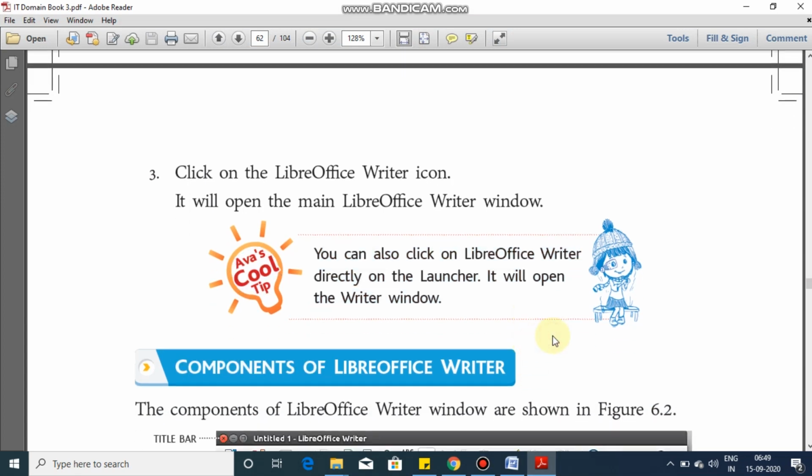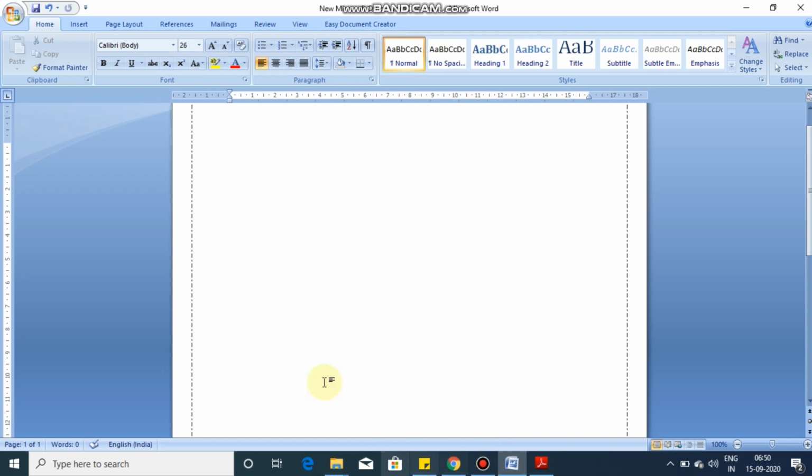Now, when I open up a screen like this, this is the word processor. We have different segments, like this is one of the segments, the upper part, these menus, certain tools, some working space area.